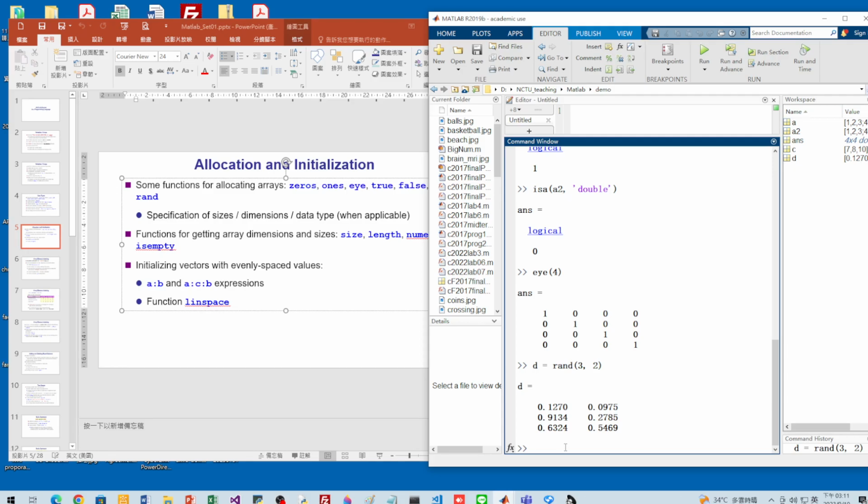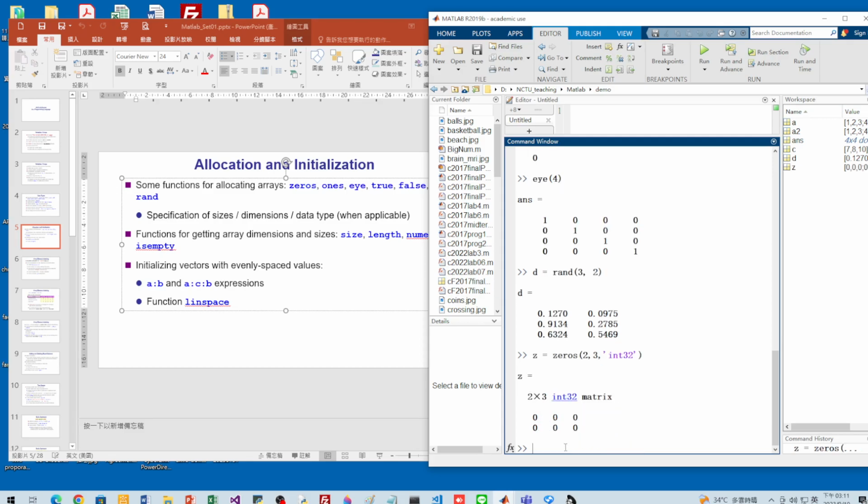I can say I want like this. So you can use this string, that's the class name of the data type you want.